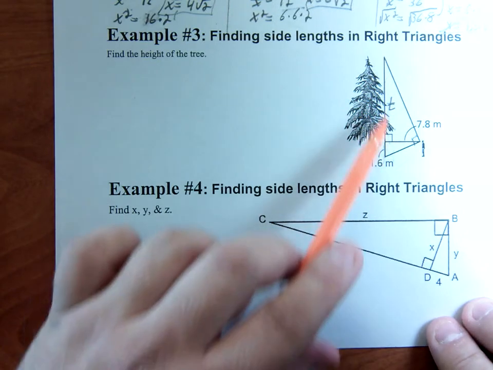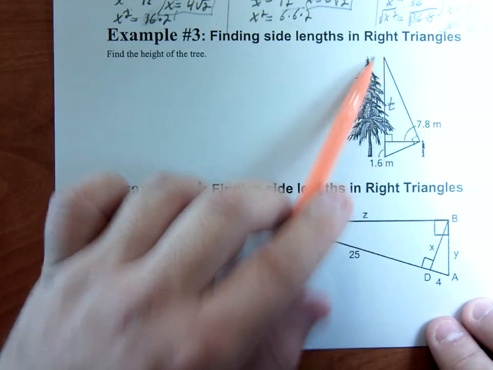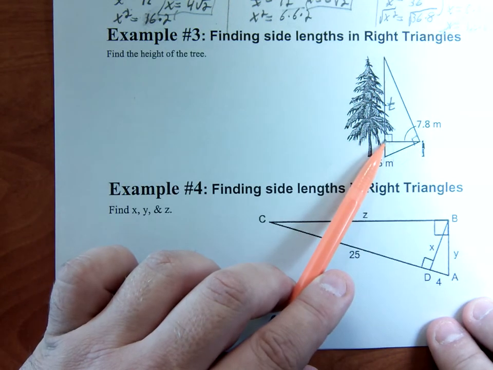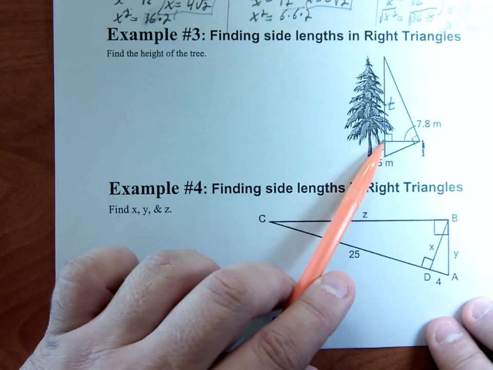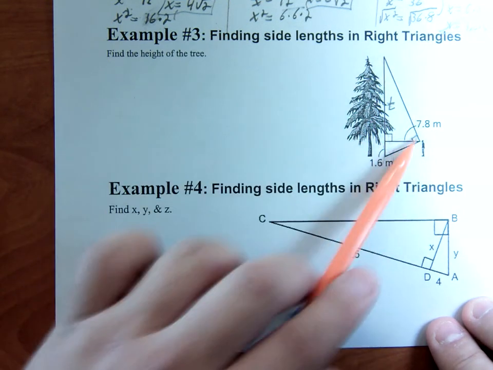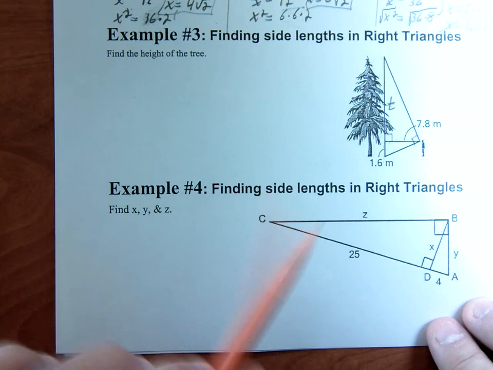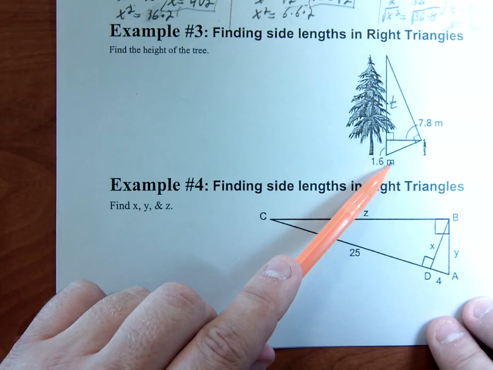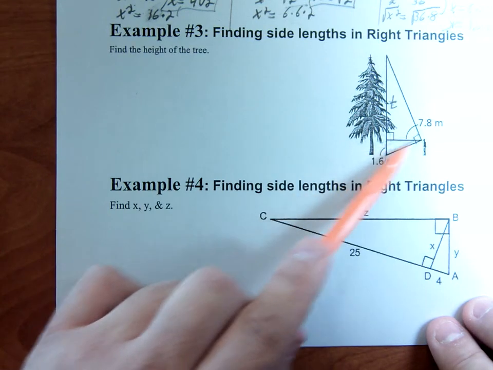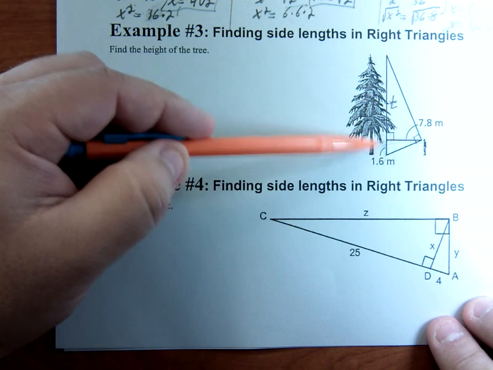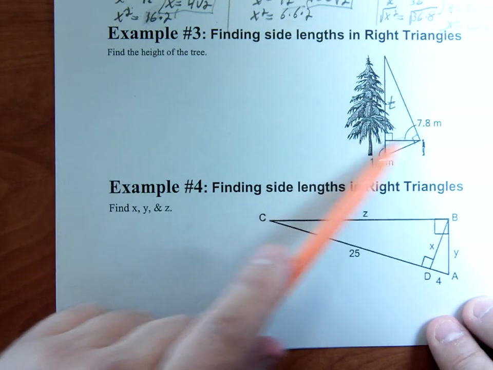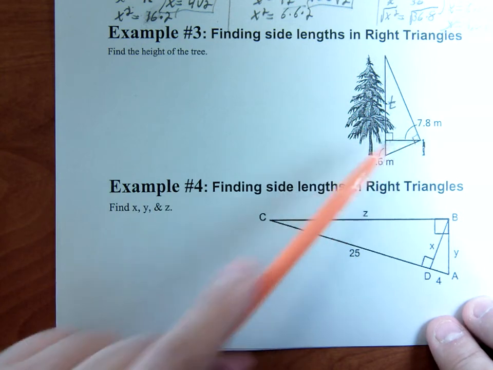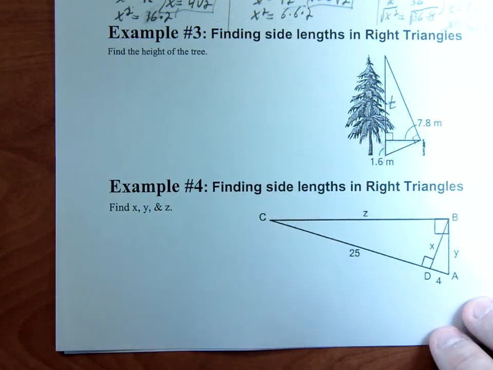Well, if you look at it, T is part of the medium triangle, would you agree? Which leg of the medium triangle is it? Short leg, long leg, or hypotenuse? Yes, the long leg. The only other triangle that we have information about is the small triangle. Do we know the long leg? Right there, 7.8. And we know the short leg is 1.6. So we look at the medium triangle again, and we don't know the long leg. That's the thing we're trying to solve, but we do know the short leg. So if we do a ratio of short leg to long leg, we should be able to set up a proportion to solve for it.